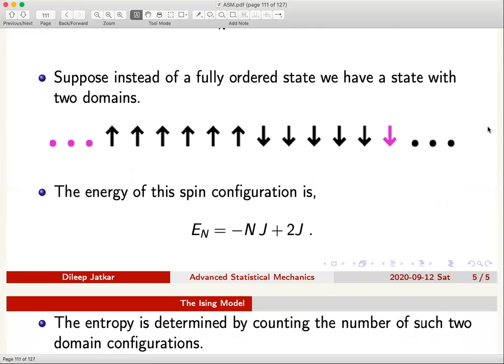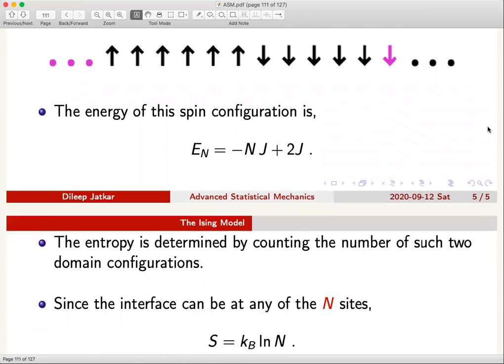But suppose you have two such interface configurations. Then locating them, one of them can be located at N points, the other one can be located at some N minus 1 points roughly, which in the thermodynamic limit is the same as N. So the total number of possible configurations that you could construct with two interfaces is N squared. And therefore the entropy is much larger for a two-interface setup, and of course even larger for a three-interface setup, until the number of interfaces becomes comparable to the number of lattice sites. At that point, again, the numbers would start decreasing.